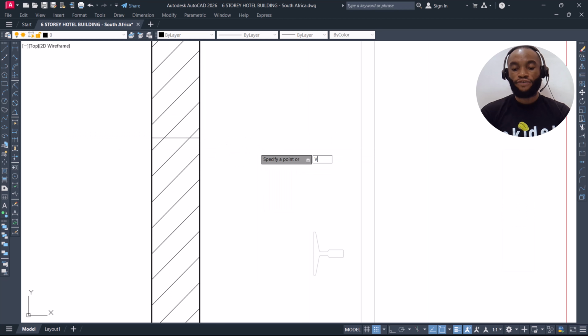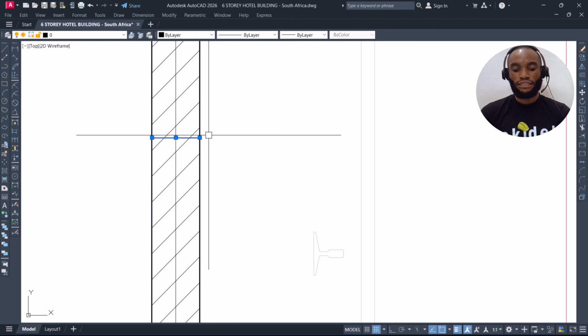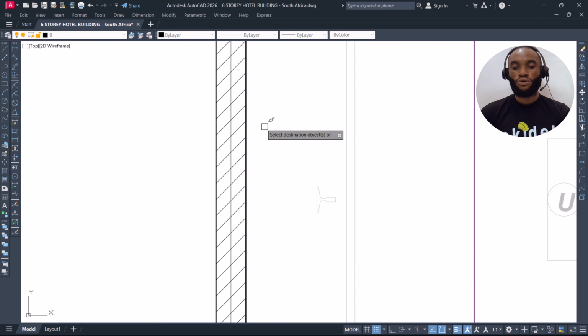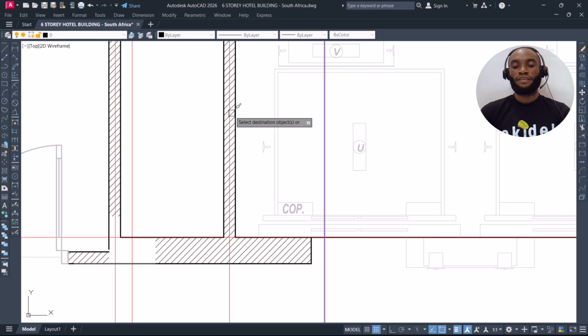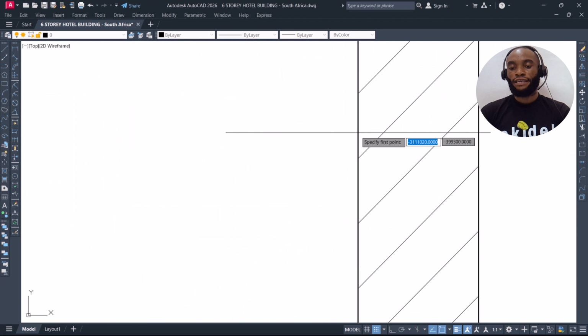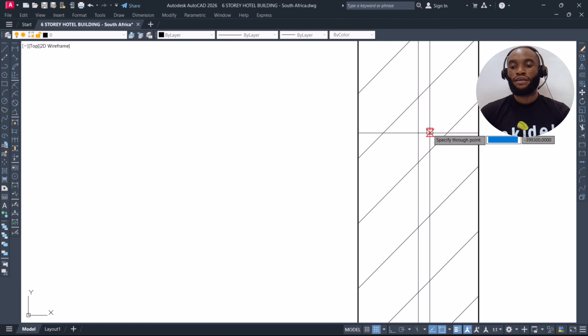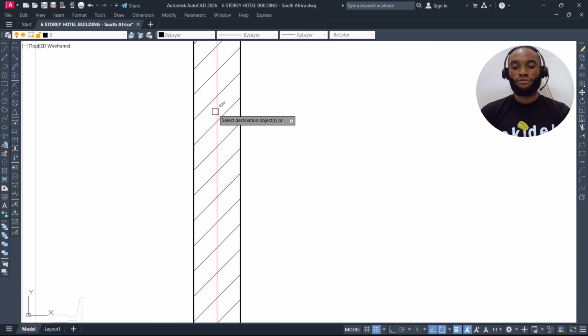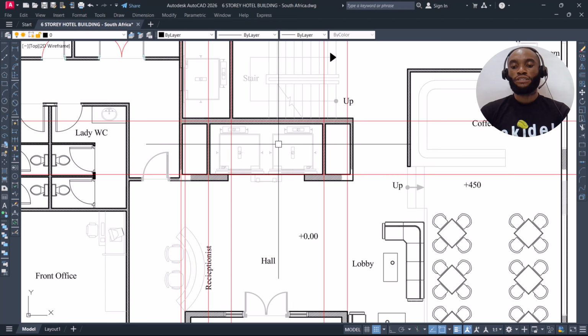XL enter, V enter, and then come here and then place this here and delete this, MA enter, match this property for grid from this to this here. Okay, that is fine. Again, L enter, that L simply means one line. Then come here and I'll click on this place here. Then XL enter, V enter, come here and then place this around here, delete this. Okay, MA enter, and then click on this here, match this property to this one here. Now we have done this.